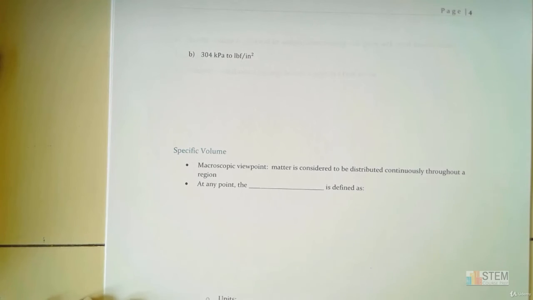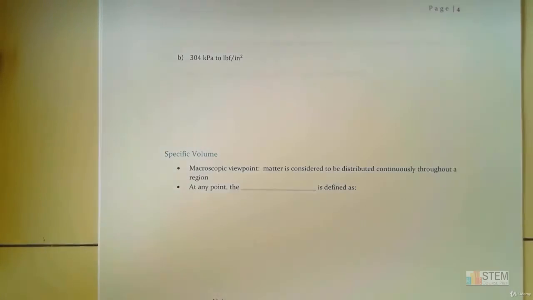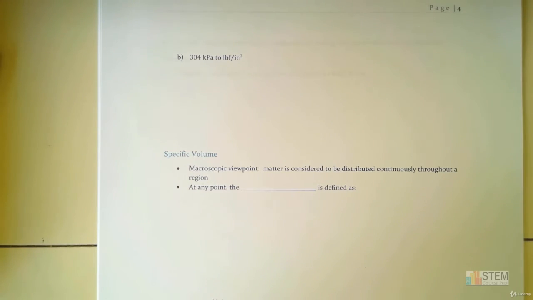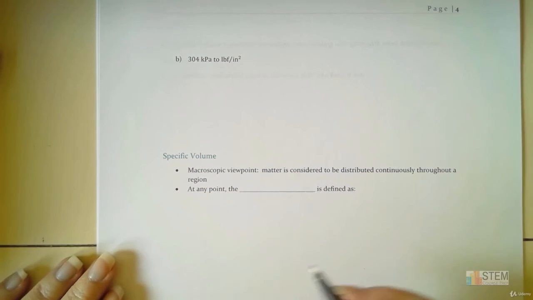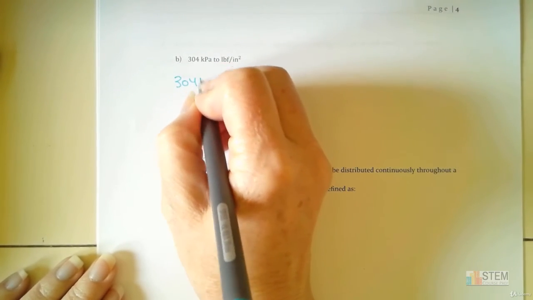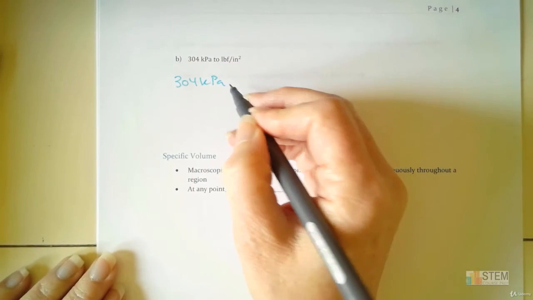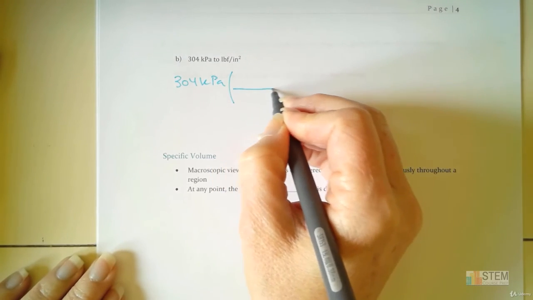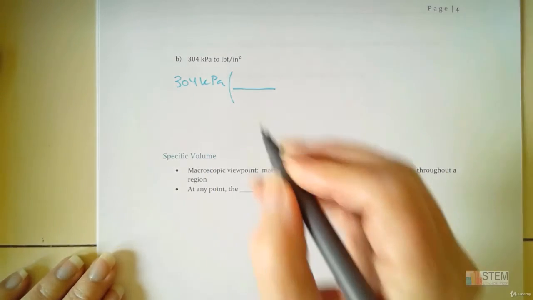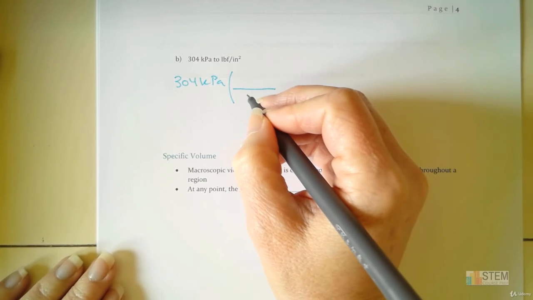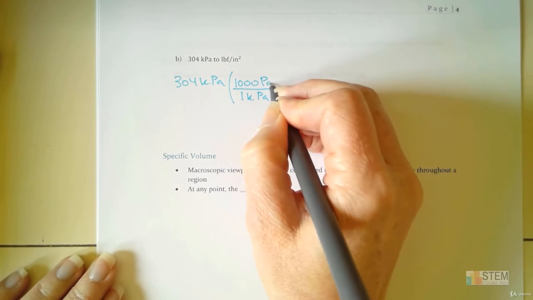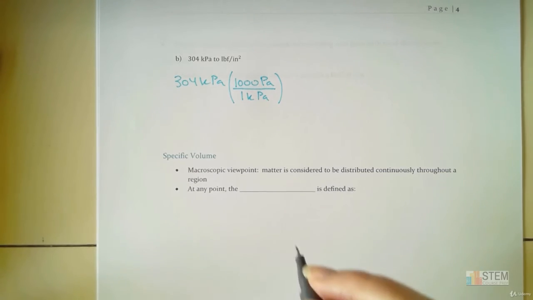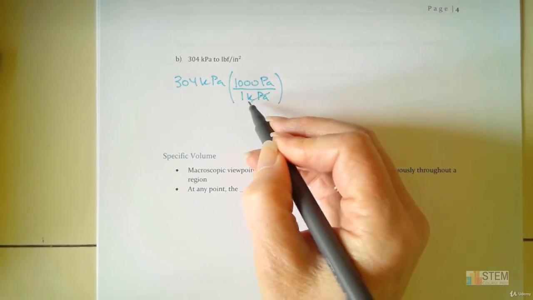All right, so next let's look at this one. This one's going to be for pressure. Okay. So we've got kilopascals, which is a unit of pressure, and we want to convert it over to PSI, which also is a unit of pressure. So let's write down the initial one we were given. Now, a lot of the times the conversion tables are not going to go from kilopascal to PSI. So it's going to go from Pascal to PSI. So we need to convert over to Pascal first. And there are 1,000 pascals per kilopascal. So now these two cancel.